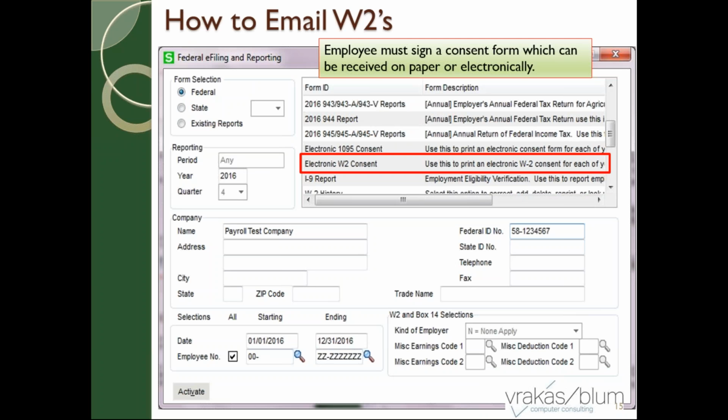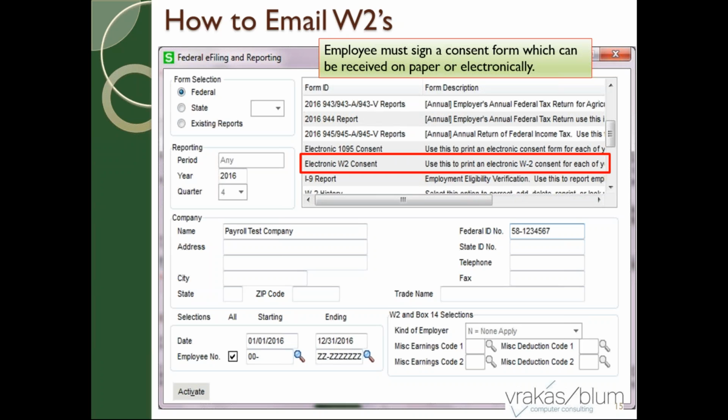Some people like to receive their W-2s electronically. There's a couple steps in regards to setting that up. Once again, we're in the federal e-filing and reporting menu. On those, you'll see an electronic W-2 consent that must be printed and signed. You can receive it on paper or electronically.